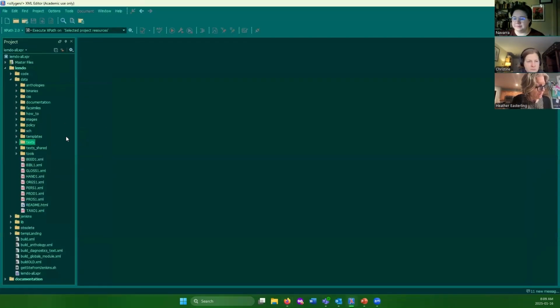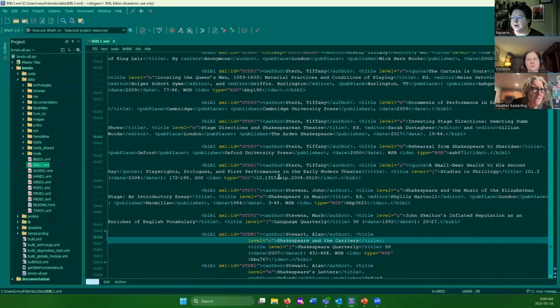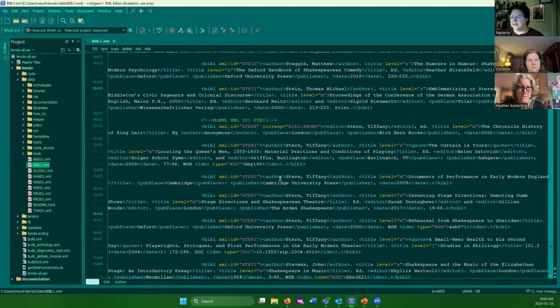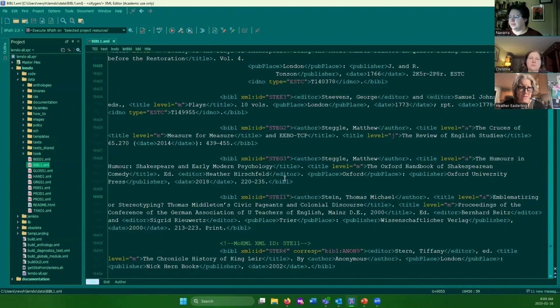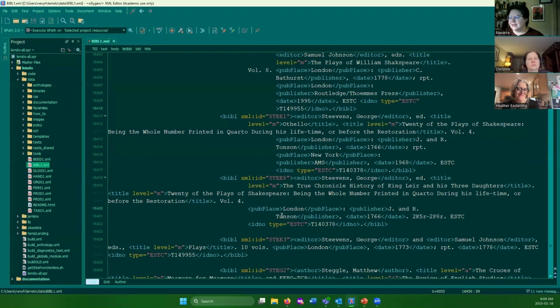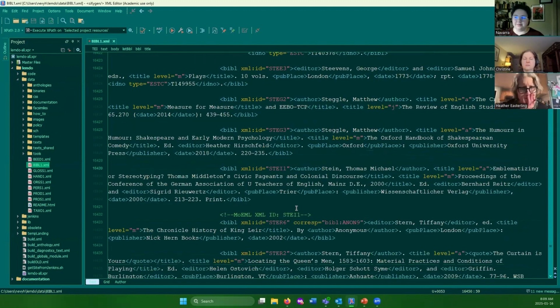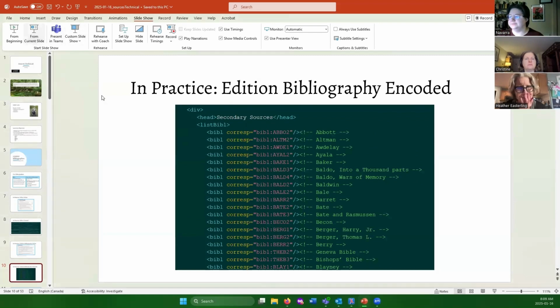Inside Oxygen, it's also not too difficult to find. This is usually what your project view will look like. So we've got LEMDO. Inside of LEMDO, we have data. And down at the bottom, underneath text, we've got bibl1.xml. Now, I usually prefer to search online, just because this is quite a lot to look at. But if you prefer to search in the XML, you certainly can also check this out. You just can't make changes to it and commit those changes. Okay, so that's how you find bibl.